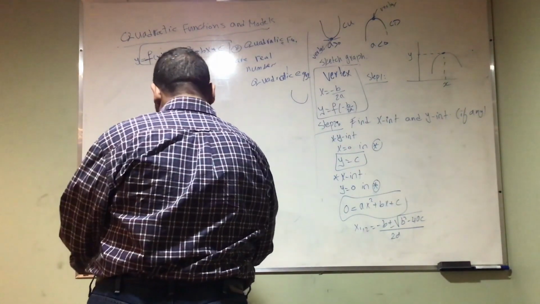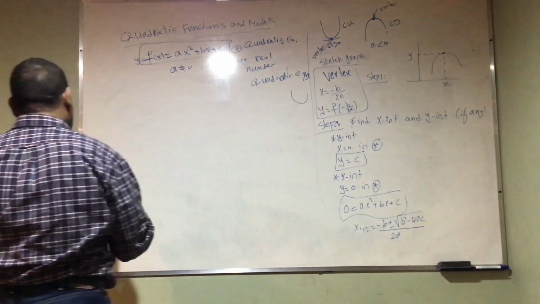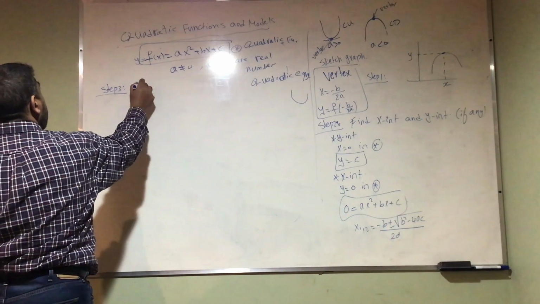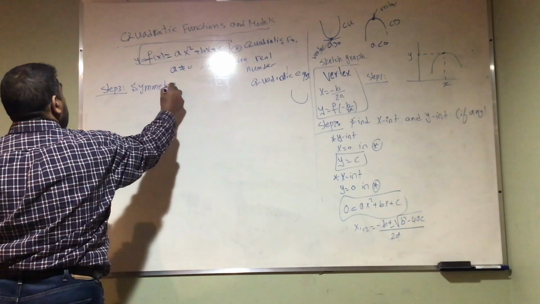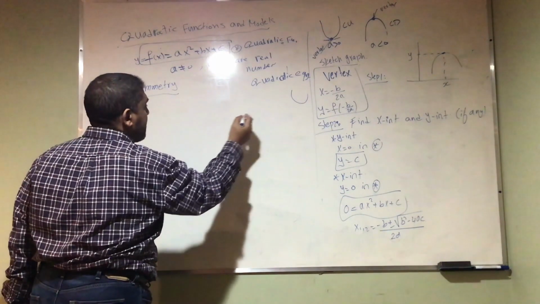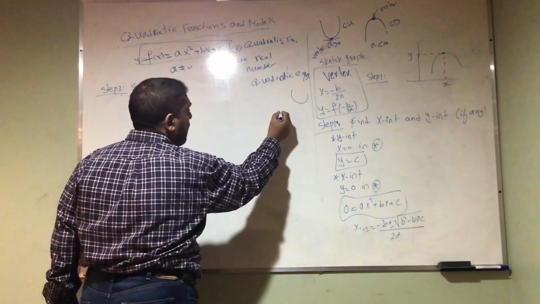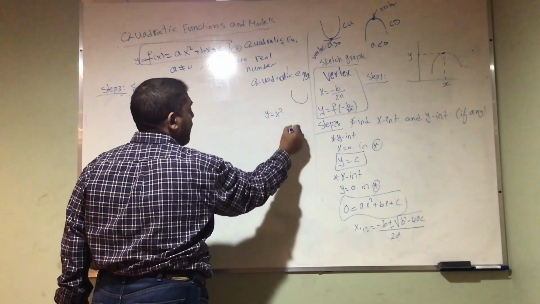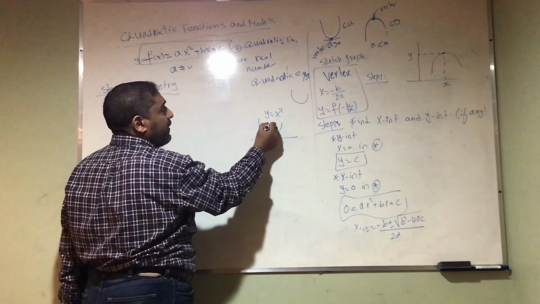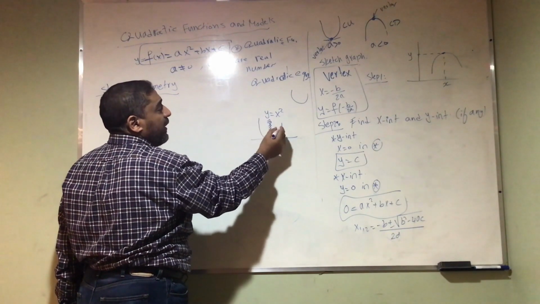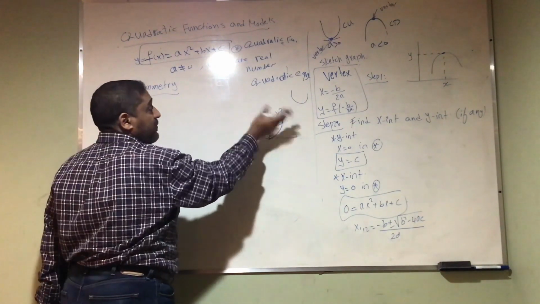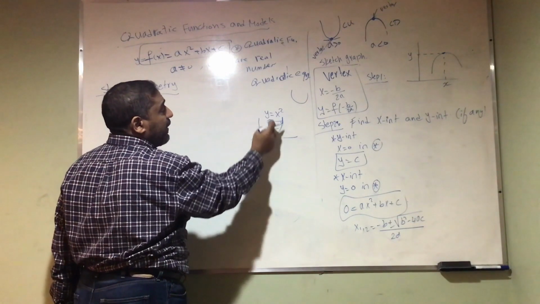I have another step. So that is step number one, step number two, and then step number three. For step number three, we have to check the so-called symmetry, guys. What do you mean by symmetry here? I'm just explaining what symmetry is. When I tell you y equals x squared, what is the graph of this? It will be a parabola like this, right? It's like you have a mirror here, and this piece of the graph is going to reflect to the other side. Because of that, you have a mirror in the y-axis.